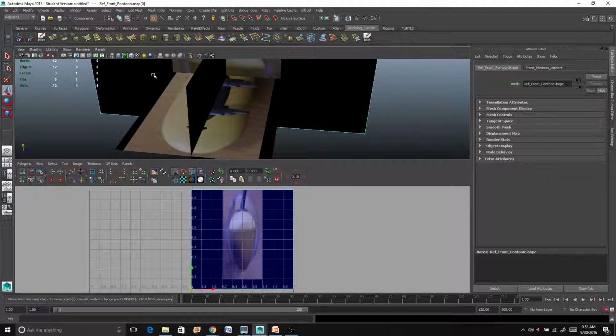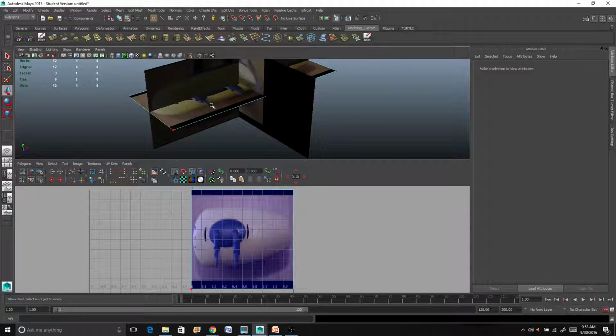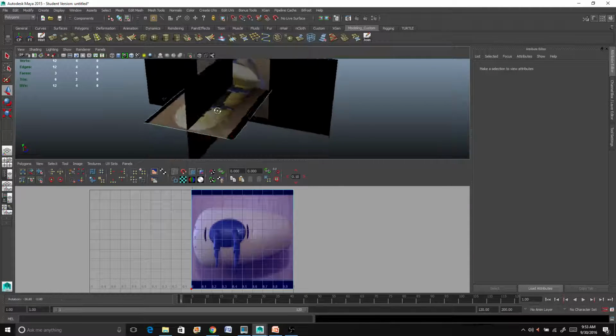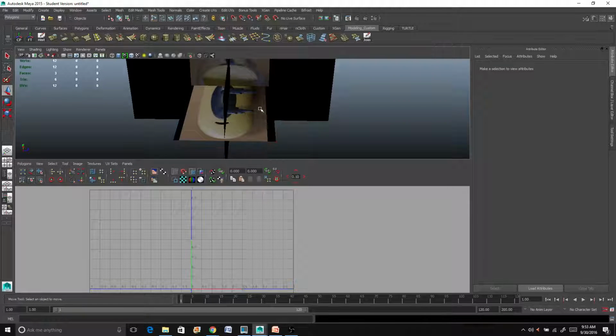Okay, so now I have the option. Should I go ahead and fix this to where this lines up? I can do it one of two ways. I can change the object size, or I can change the UV size. I'm going to try just going with the object size.